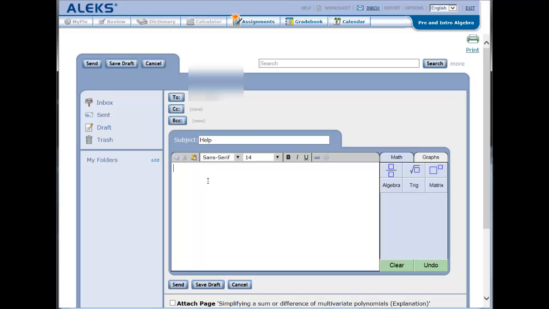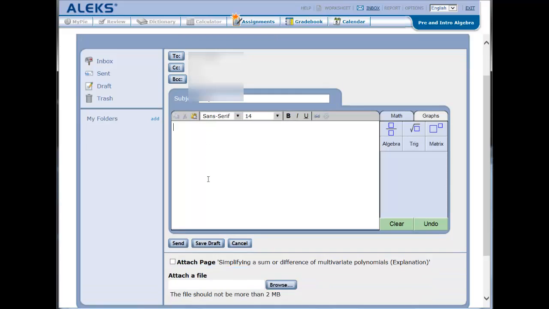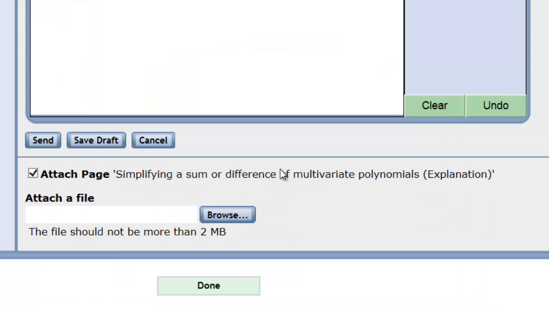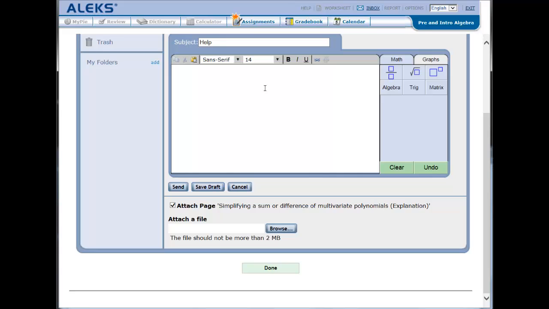What's most important that I wanted to show you here is if you scroll down, you'll see how it says attach page, and the topic that you were looking at will be attached so your teacher can read exactly what you were looking at and send you help through email. ALEKS email has all of the algebra stuff. It also has graphing stuff.